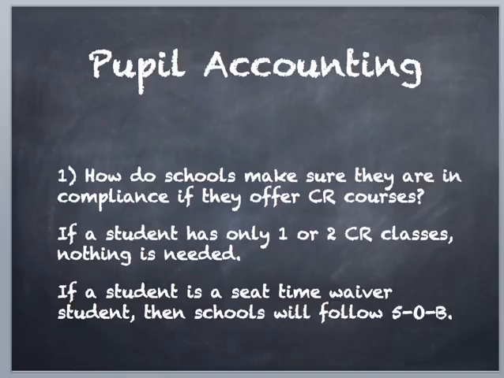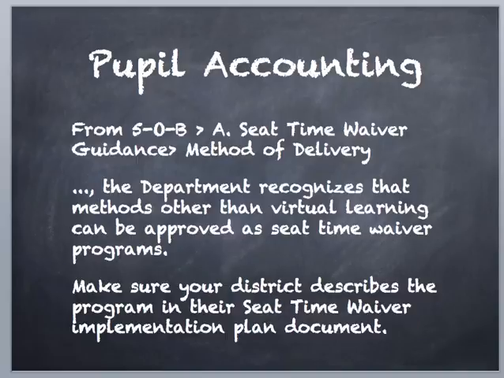For students only taking 1 or 2 CR classes, nothing is needed. If you have seat time waiver students taking CR classes, then you really need to follow 50B. I suggest that you look at the seat time waiver guidance section in 50B under method of delivery, where it says the department recognizes that methods other than virtual learning can be approved as seat time waiver programs.